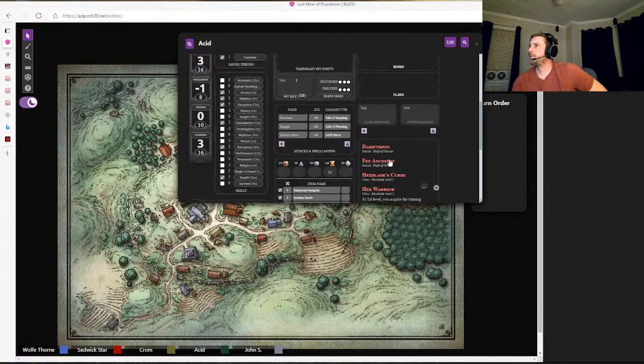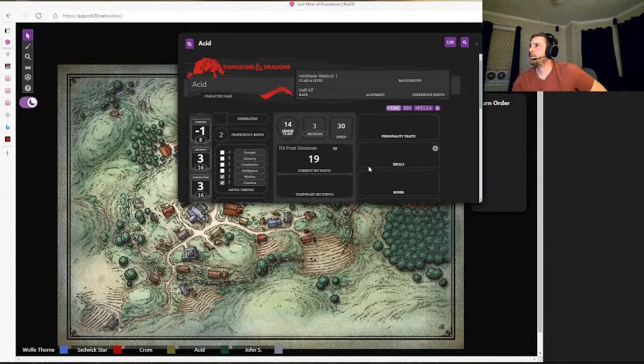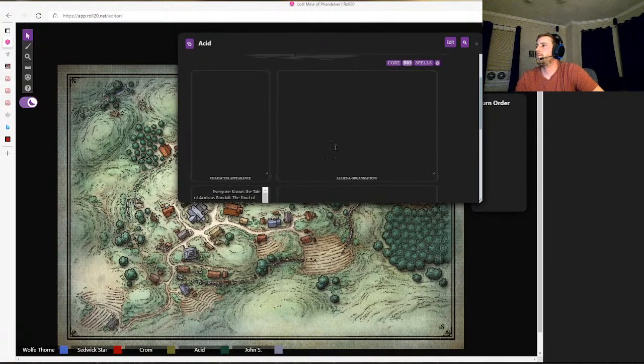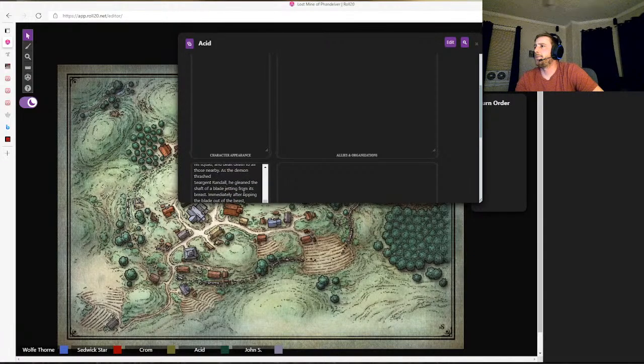He's a hexblade, so he gets it from a magic weapon, not a patron. Is he a hexblade yet, or is that level 3? No, Hexblade's level 1. Oh, it was the weapon. He doesn't have the weapon yet. Oh, okay. It's in my profile or something. It's in his character sheet.